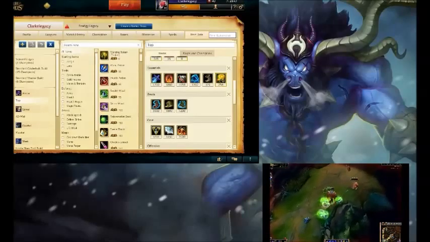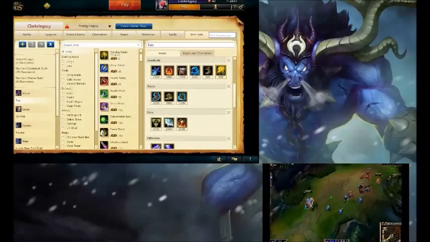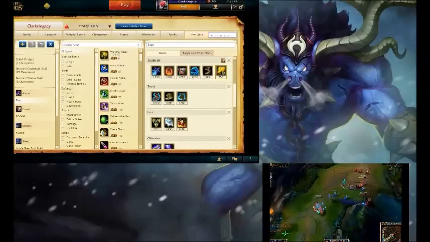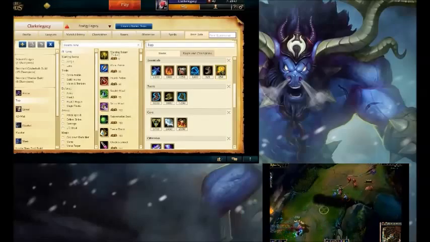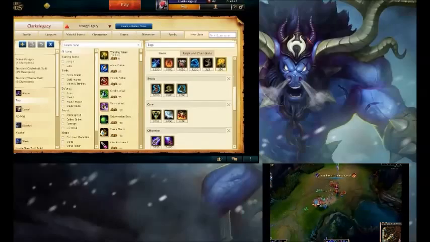So there's that, and then the Warden's Mail is just extra armor for the laning phase. But sometimes, depending on your laning phase, you can get one of these, depending on the laning phase. Heavy AD top lane like, off the top of my head, Darius, Gnar, I get Warden's Mail. AP, Spectre's Cowl. Okay, you got boots.